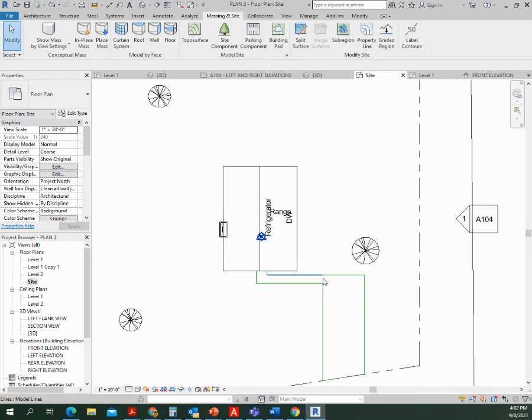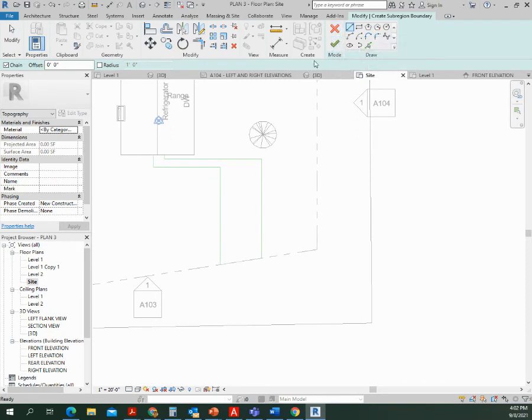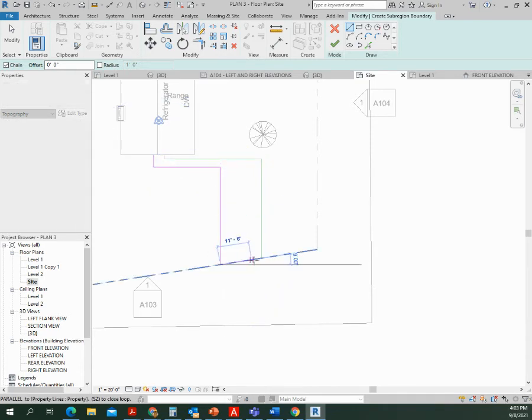All right, so as I said before, we can probably use these model lines and go ahead and extrude them to create a sub-region, or we can just use sub-region. It probably just makes more sense. And we'll outline our little driveway here.